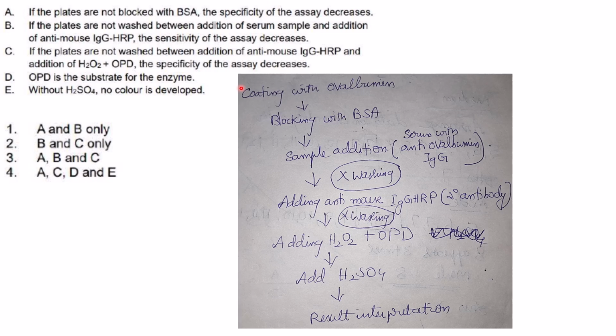So those who are not infected with the disease also can be identified by ELISA, and that is specificity. Those who do not have corona will also be shown in ELISA results. Okay, that is specificity. Now specificity again can be influenced by not washing at each stage. That's why I told you, you have to remember why you are washing at each stage. If you are not blocking, if you are not washing, all these things can affect sensitivity and specificity.